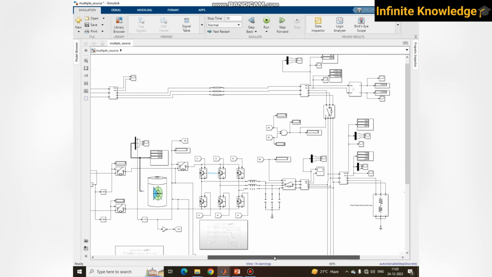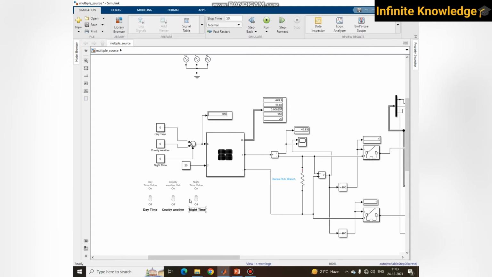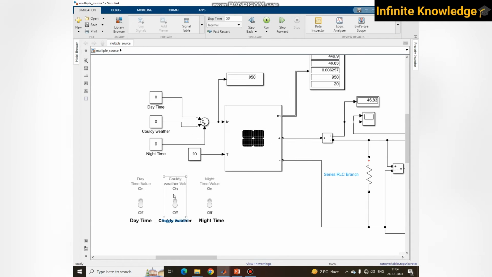Similarly, this one is your solar generation. It's a solar panel generating voltage, and I have applied some toggle switches like daytime, cloudy weather, and nighttime, the different conditions of supply. In daytime you are getting proper radiation, so you generate proper output voltage at this point. Similarly, if the atmosphere is cloudy, then your solar radiation is reduced and you are getting less voltage. We will see all these things in the simulation in a very clear way. And this is night time, so there is no generation.